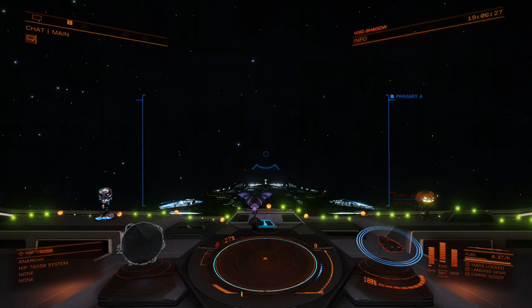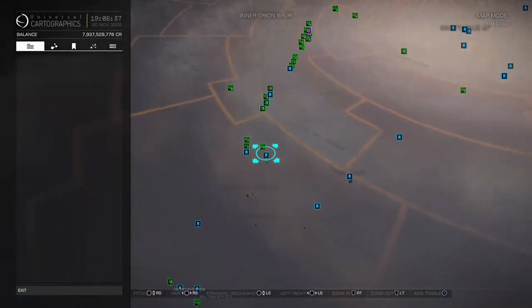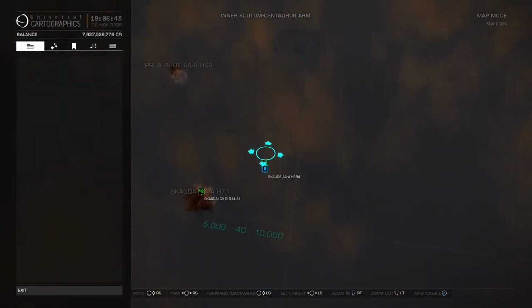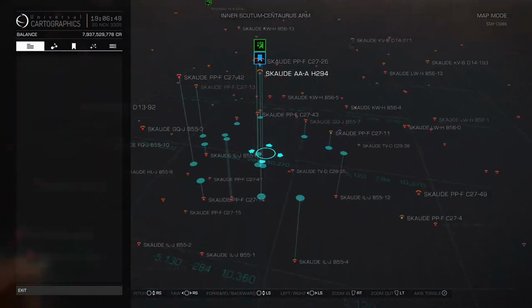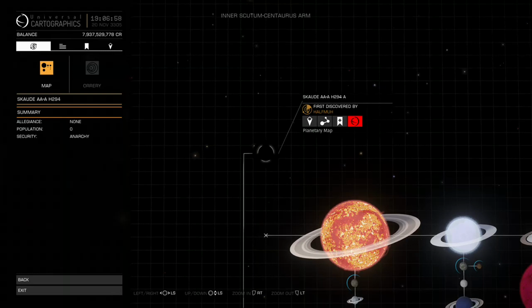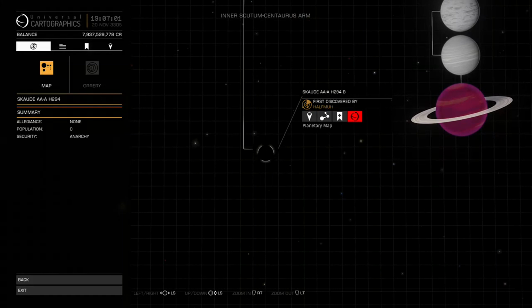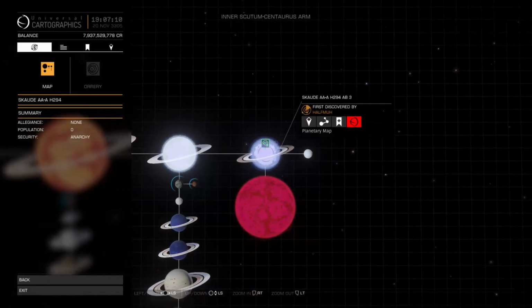So let's just open the galaxy map real quick. Alright, this other place that I'm talking about is, nope, it's over here. Right there. Hopefully it does not lag out like it just did, because that was irritating. Alright. So, yay, it didn't lag out. One, two black holes, a ringed brown dwarf, a ringed M-class, a ringed white dwarf, and a ringed neutron star.